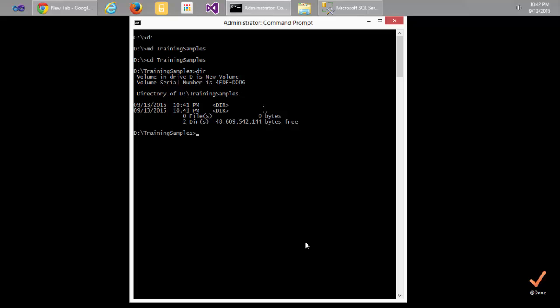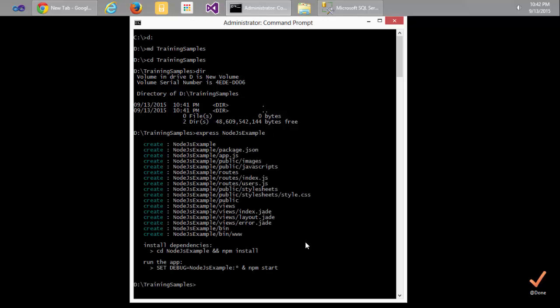That's exactly what we're going to do, and the framework that allows us to do this is called Express, which allows us to create simple projects, and it does all the grunt work for you. It imports the right web libraries in Node.js for you. It creates your routes, which are similar to your controllers. It creates your view, and it creates a simple page which you can then start modifying and adding to. So we're going to express out an application, and we're going to call this Node.js example.